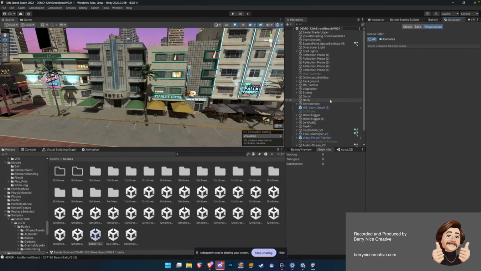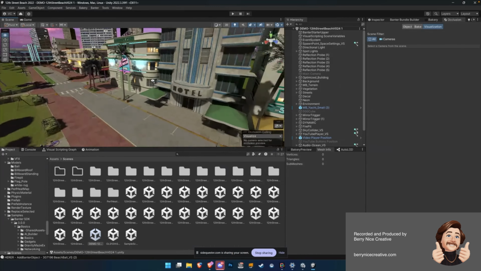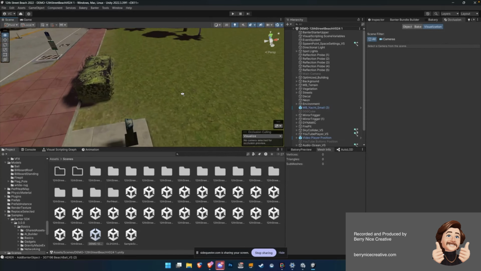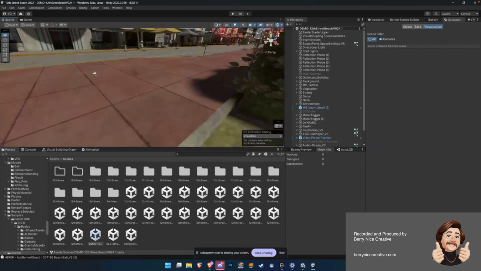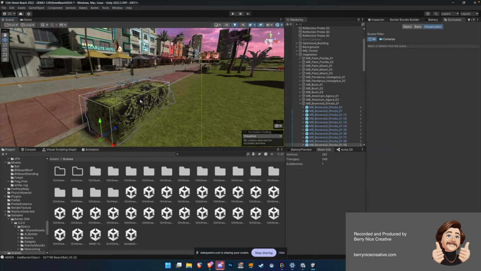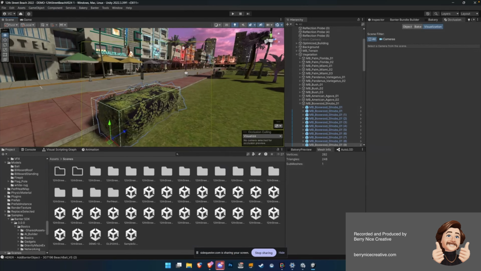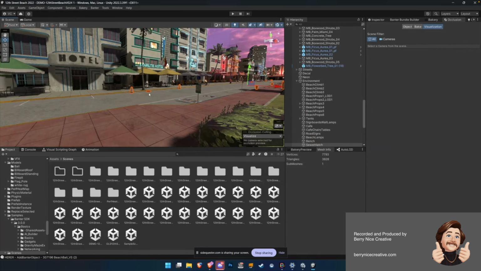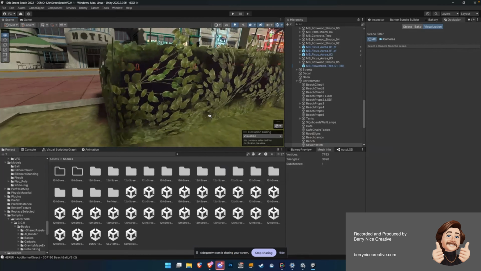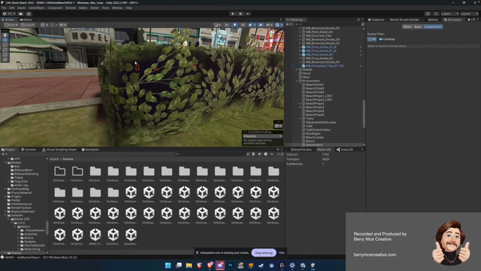So what this does is you can set occluder and occludee. The occluder is basically the thing that is going to be occluding the other objects. So for example, if I set this as an occluder, and let's say this pylon is by itself, which is an occludee. What happens is, when I am behind this object here, that little pylon should not be seen by me anymore from this place.